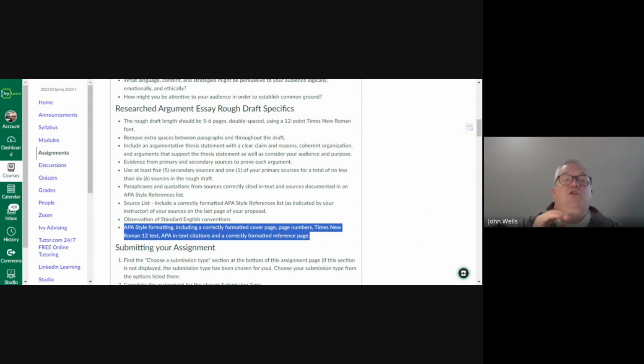Now, you may use section headers. That is perfectly acceptable. I am okay with that. If you don't want to use section headers, that is okay as well. But again, if you do the section headers, you're going to have them bolded so they stand out in between your points, right? So we know we've moved from one point to the next.